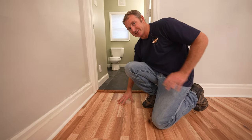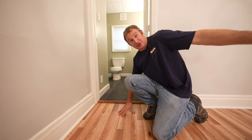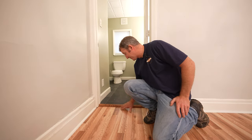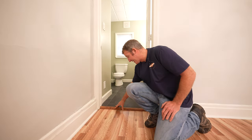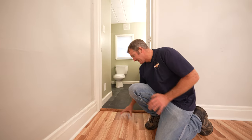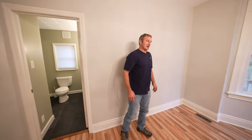What I could have done is a layer of 1/2-inch plywood or even 3/4-inch plywood throughout this entire area and gotten this nice and even. But these transitions work well. It's just that 1 inch can sometimes be a tripping hazard, depending on how bad it is. So that's one thing I could have definitely done a little bit better.